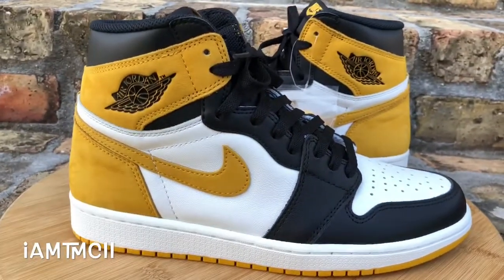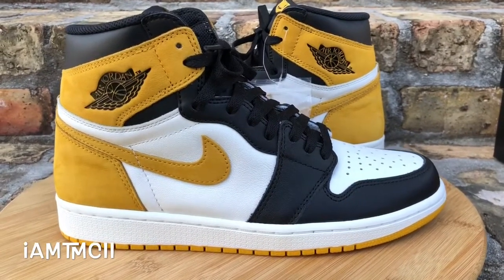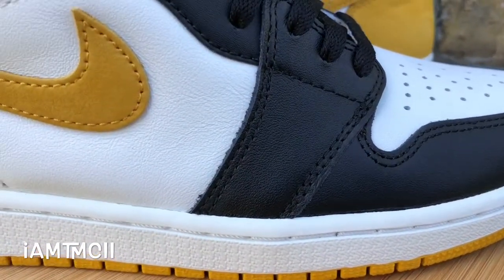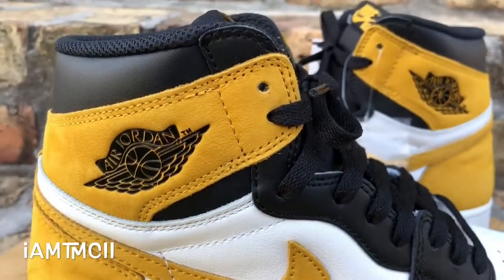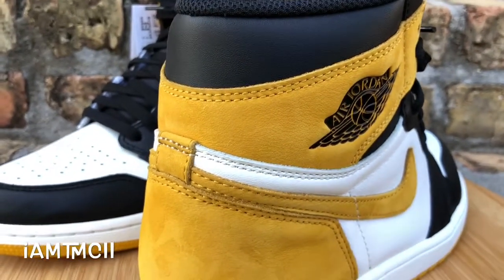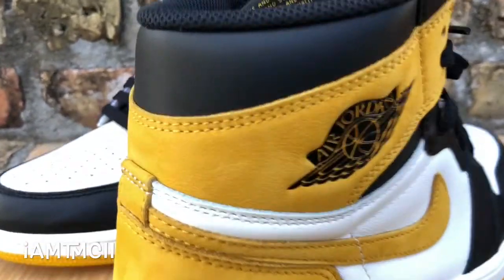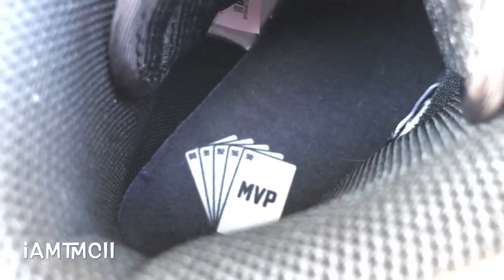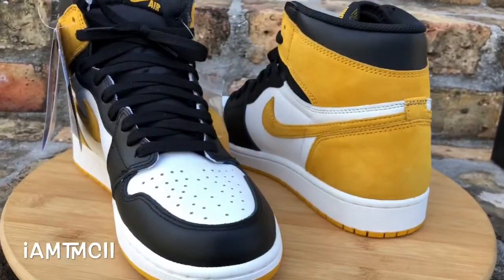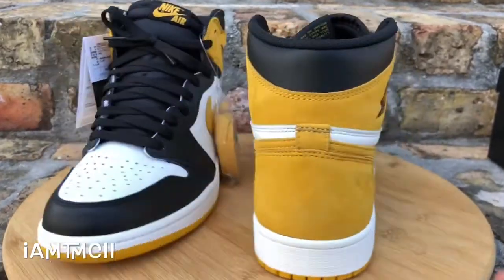For those who don't know, there were four different colorways in the Best Hands in the Game collection — yellow, blue, red, and green. The whole inspiration is behind MJ's accomplishments; each colorway highlights something different. MJ loved to play cards, it's one of his hobbies outside of basketball and golf. That's why you have this suede on the back heel tab, meant to resemble a card table. The insoles of all the shoes reference cards and highlight his achievements — this pair represents his MVP honors and All-Star appearances.